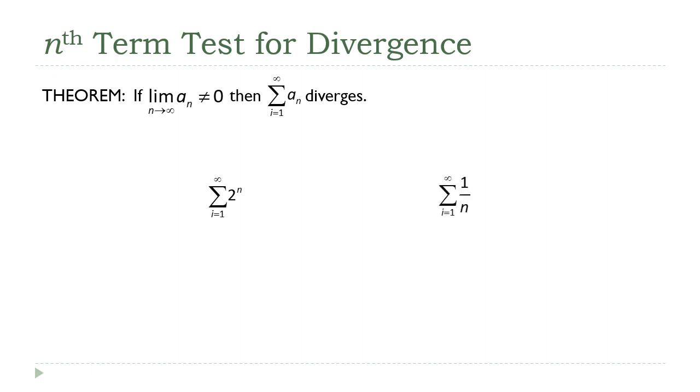How about this one? This is where we have to be a little careful. The limit as n goes to infinity of 1 over n is 0. So what can I conclude based on that? Absolutely nothing. This theorem tells us nothing about what happens when the limit is 0. It only tells us what we can expect when it is not equal to 0. When it does equal 0, all bets are off, it could go either way. And in fact, as we'll see in a later lecture, this is an example of what's called a harmonic series, and this one actually does end up diverging.